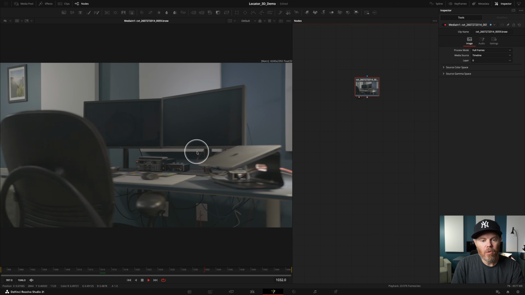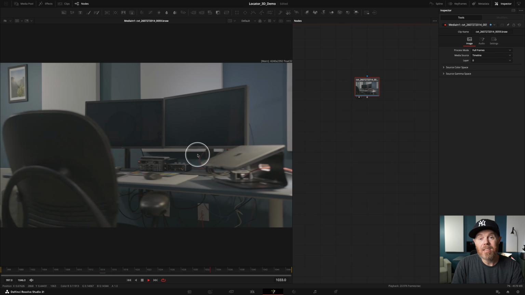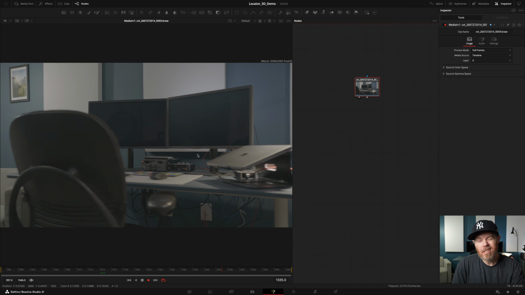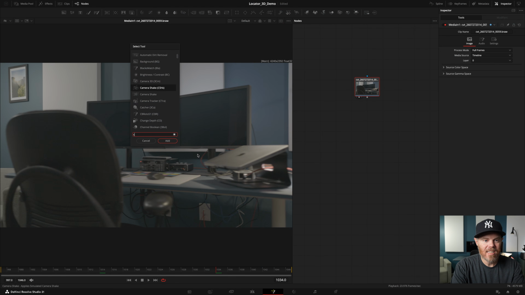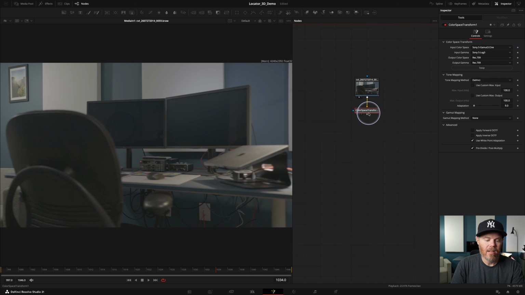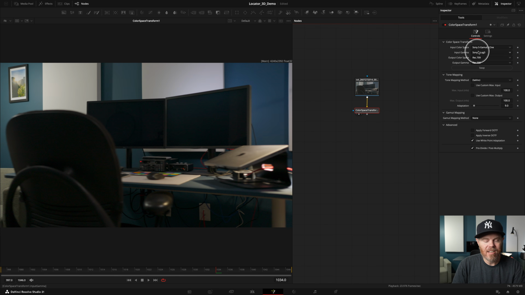If I load it into the viewer, we'll see it's log footage. We're using the camera tracker; basically all camera trackers, point trackers, planar trackers, Magic Mask, they don't like log footage. So what am I going to do? I'm going to make it 709, give it some contrast and saturation. Shift space, CST, that'll get us into Rec 709. Load that in the viewer, and I've already sort of cheated. It's my default preset here. We got S-Gamma3 Cine, S-Log3 into 709, 709 with tone mapping. That's all we need. Now we can open the camera tracker and get started.